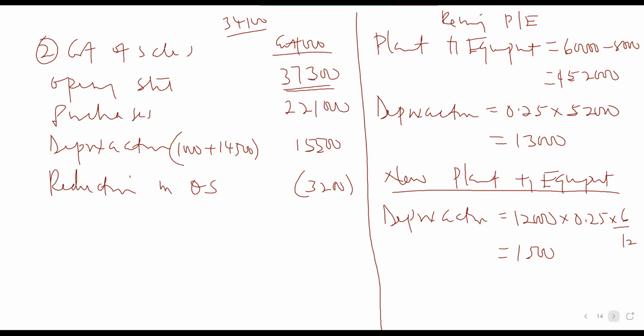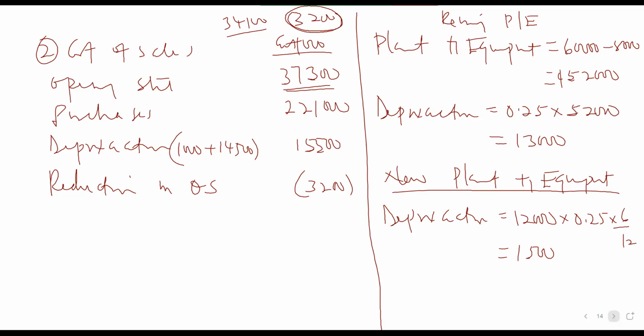This figure was closing stock for the previous year. So since we are reducing it to 34,100, we should assume that we have reduced it for what? The last year too. We have reduced the closing figure for last year too. So we are going to retained earnings and take 3,200 from it, which was the overstatement of our closing inventory for the last year. Okay, so you reduce this one like this.